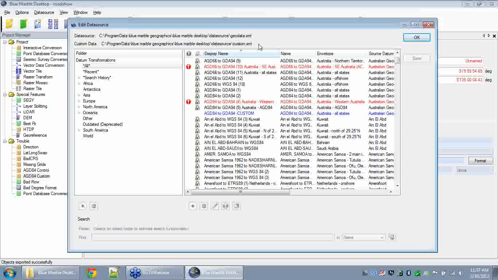You could simply navigate to that location, copy the entire custom XML file, and share that with your other user. Some folks will put those on shared network locations, and they can be shared that way. So there are a number of ways to export or share those custom parameters.